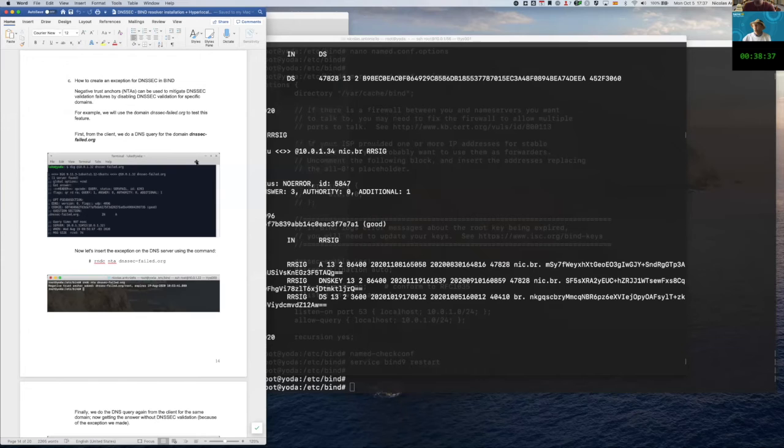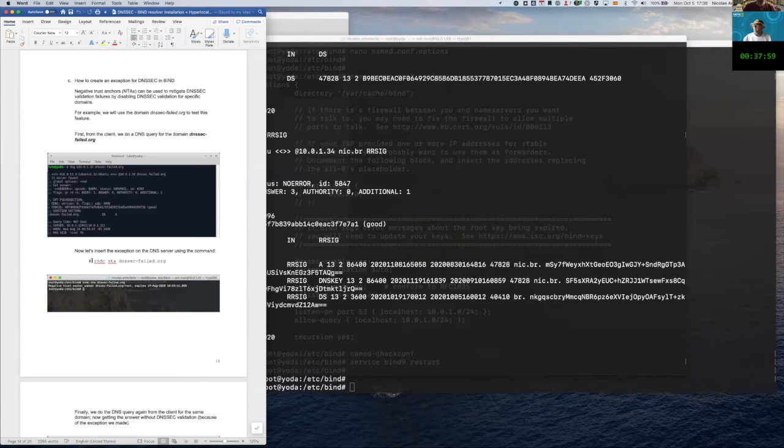So in BIND, well, that depends on the DNS server that you use. But in the case of BIND, you can't do that permanently. You see that we enter the command, and by default, there will be some time of validity. And after that time, the server will try to validate it. And if the error was not fixed, then you receive a validation error message.